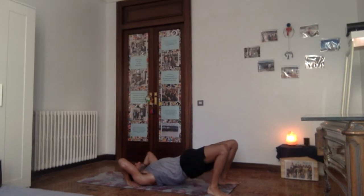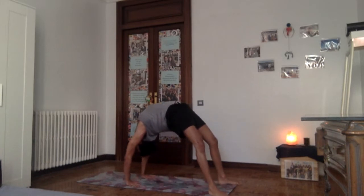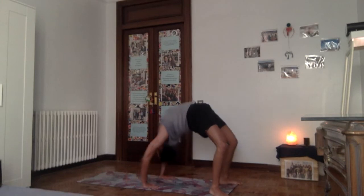Inhale, hips up, and maybe push, maybe come to the crown of the head, maybe all the way up, four, five. Keep pressing down through the knuckles, down through the feet, four, four. Widen the shoulder blades. Three, two, and one. Exhale the head down, crown of the head. Walk the hands back and push, four, five.